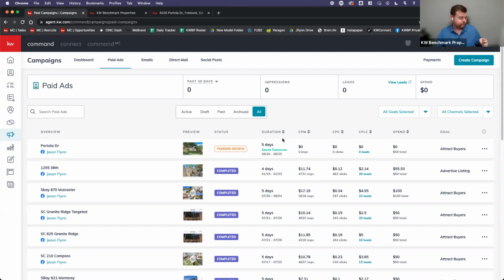How do you pay for this? How do you pay for the ad? Under this payments tab, I don't want to pull it up again because it has my credit card info on it, but on that payments tab you'll enter your credit card info. So like this $50, when it gets reviewed, it's going to charge the full $50 on my card immediately. That way, if I end an ad early, it'll give me a credit back for what wasn't spent. And I think right now I actually have credits in there, so it won't bill me the full $50 this time.